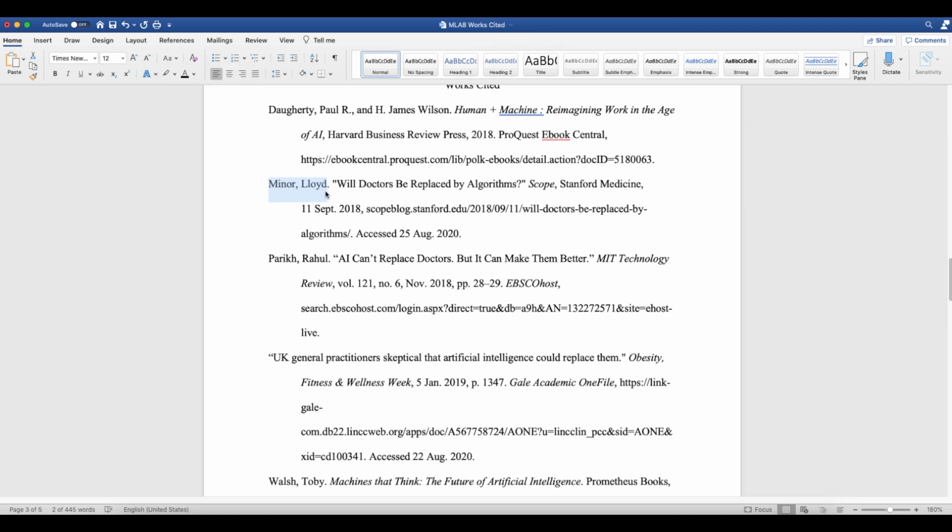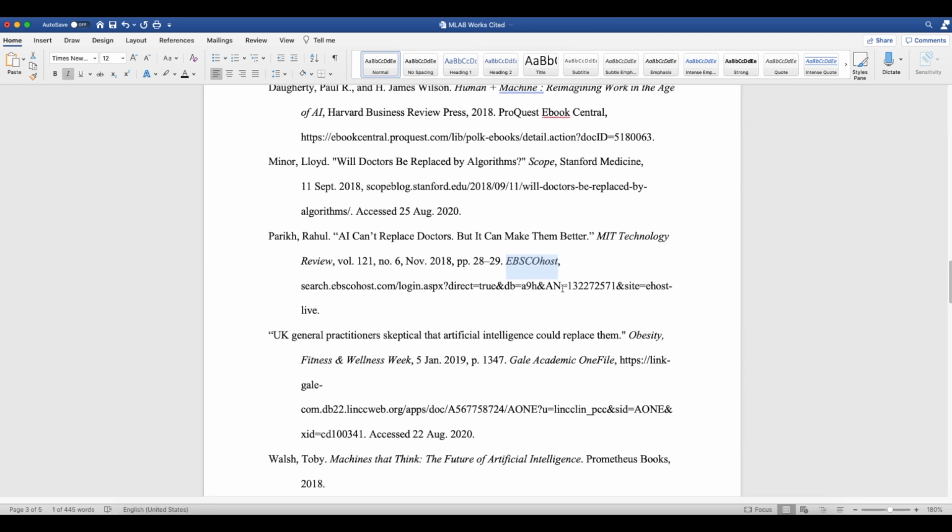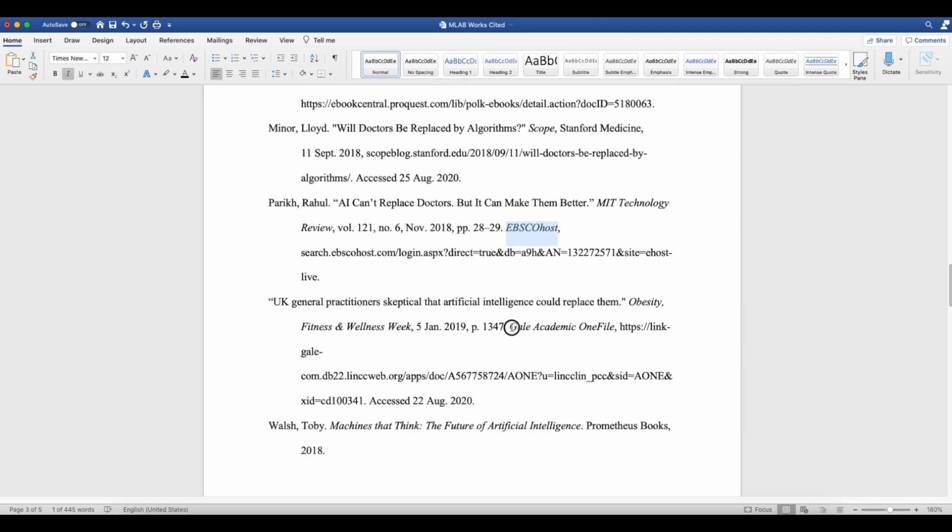That's better. Another common error is with the EBSCOhost databases. EBSCO citation generators only put EBSCOhost as the database instead of the specific database's name, and we have over 30 EBSCO databases. Luckily for me, I know the only EBSCOhost database I used this time was Academic Search Complete.